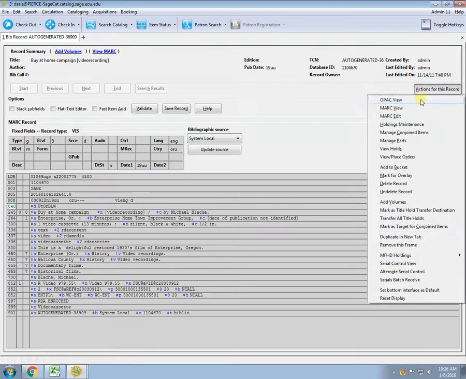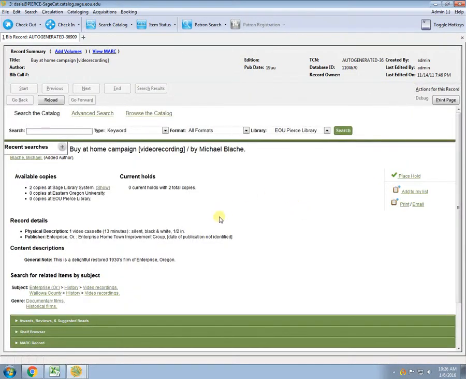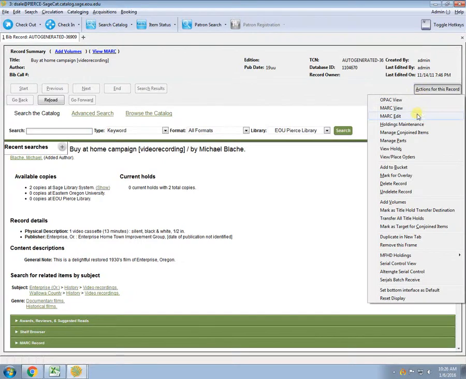So if we take a look here in the OPAC view, that gets rid of the book icon, but there should be an icon for a video cassette here, since this is a motion picture on video cassette.